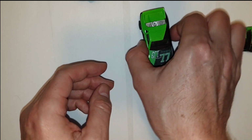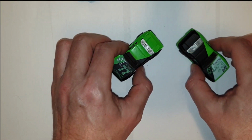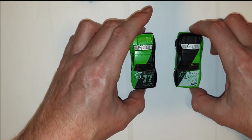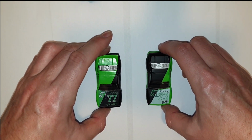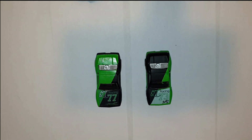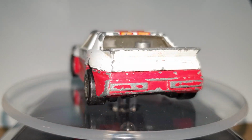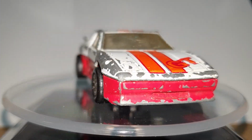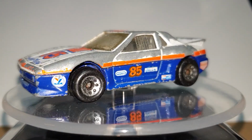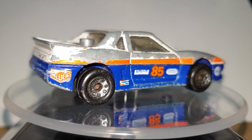So we're ready for the final reveal. Our 2 Pontiac Fieros in black and green team colours. Let's have a look at what we started with. 2 Pontiac Fieros, looking a little bit play worn, scuffed windows. And look what we've got now.